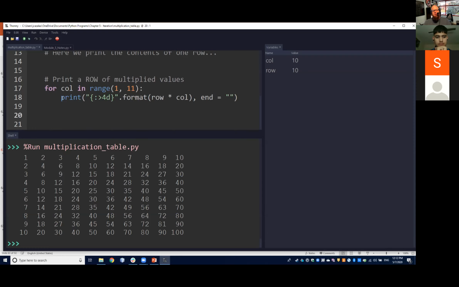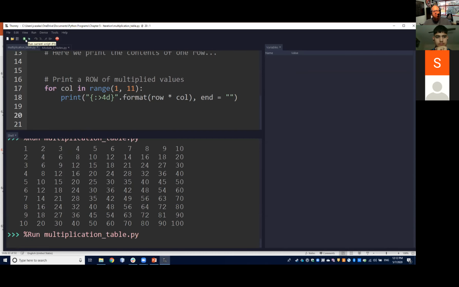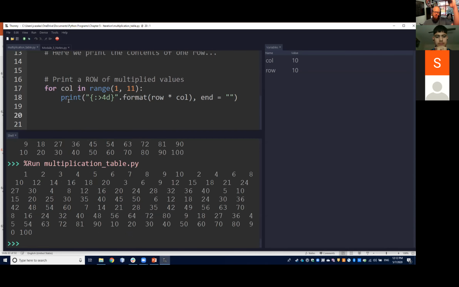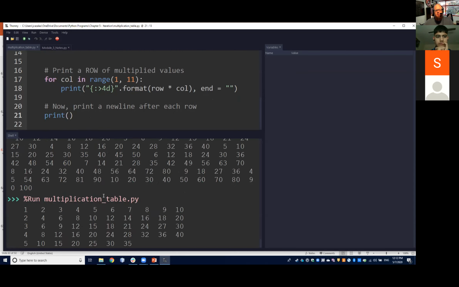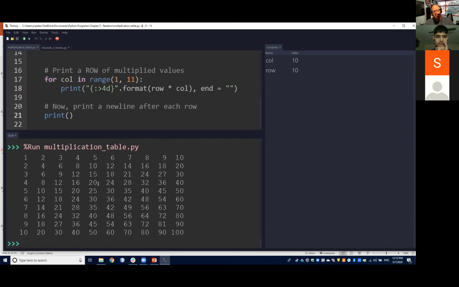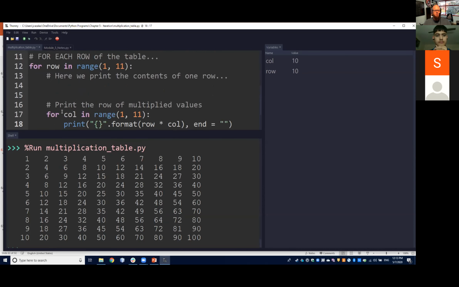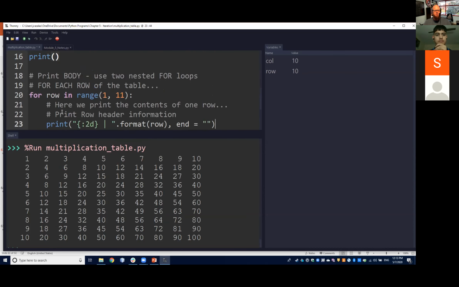So also where many of you were last time is you basically had this. You went from printing 100 lines of information to then printing everything on one line. So you had to realize, hey, we need to print a new line after each row, and you get to this. And so you end up with this body of the table. So what really remains at this point is to, oh no, bear with me.